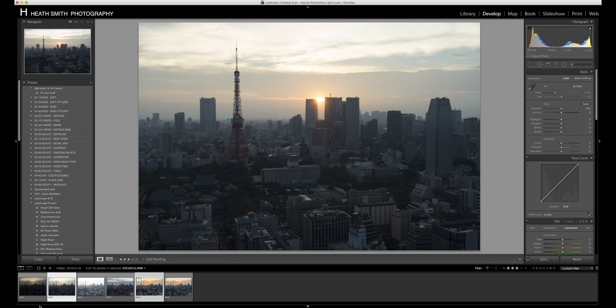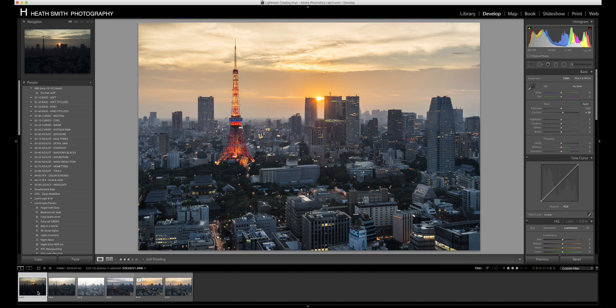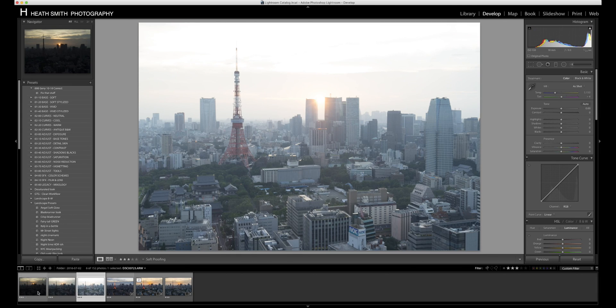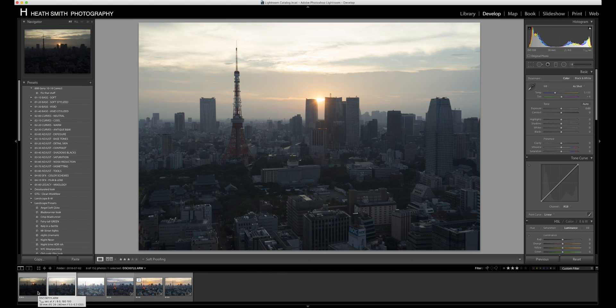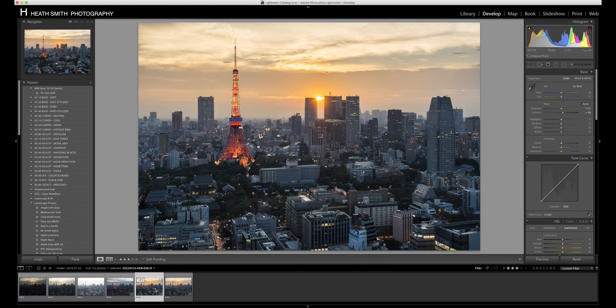I took them over to the World Trade Center building and we got a wonderful sunset and took a few shots. I want to show you the image and how I edit it — we're going to take this basic exposure and turn it into something like this. I shot at the World Trade Center building and got my three exposures in a simple HDR: we have our negative, our base, and our positive. Every single one has a little bit of something I want to use, but the biggest one is the base — it has a good tonal range. We're going to take a blue hour shot and add the lights from it into the golden hour.